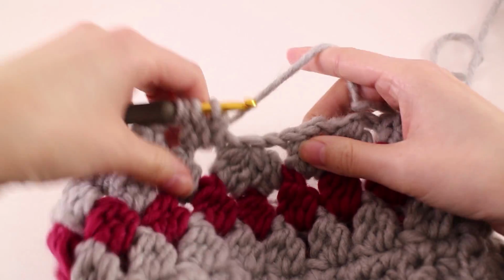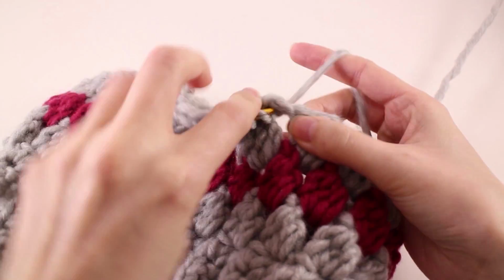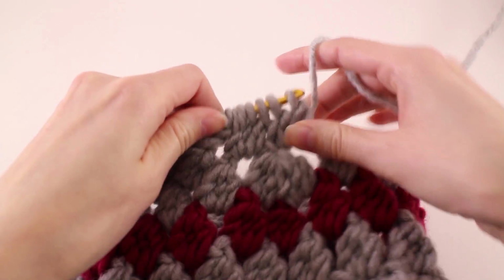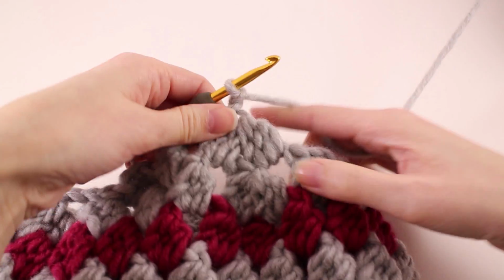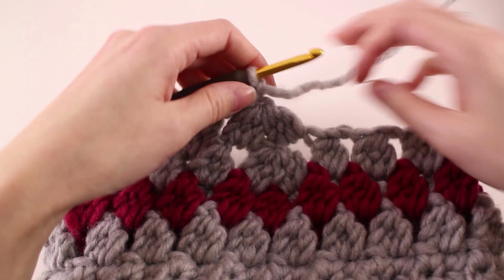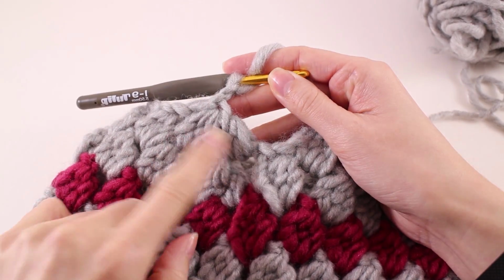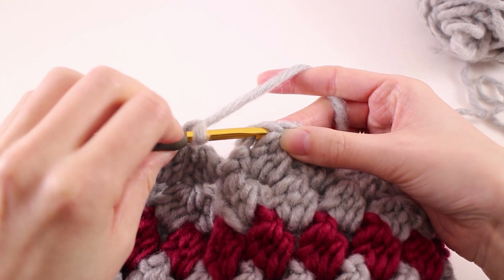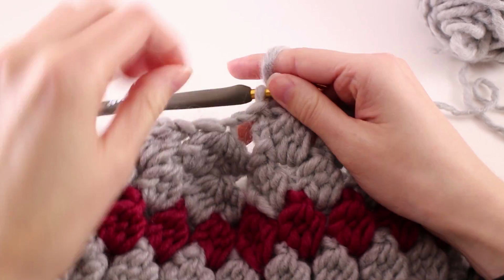So I have my first one there, then work the next. And that's our repeat for the round. Go ahead and do 2 clusters and then decrease and work that until you reach the end of your round. At the end of the round again, your last 2 is going to be a decrease. So you'll make your chain 1 and you'll join in that same place that we have been. Join with the slip stitch.